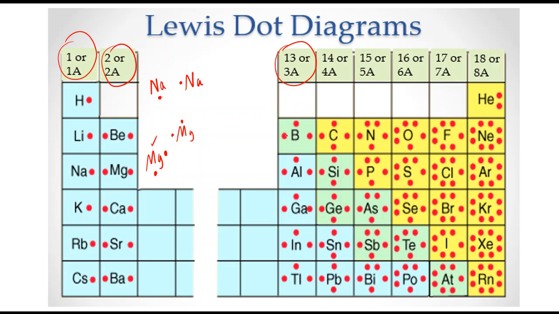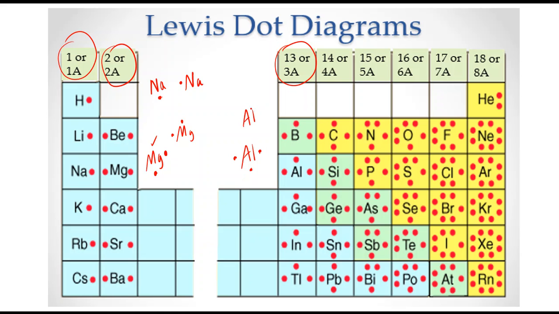Group 13, the boron group, 3 dots. Once again, if I wanted to write aluminum, I don't have to put them on that. I could do that. This is my normal pattern. I start and I go clockwise. But just as long as you have 1 dot on each side, don't pair them up.